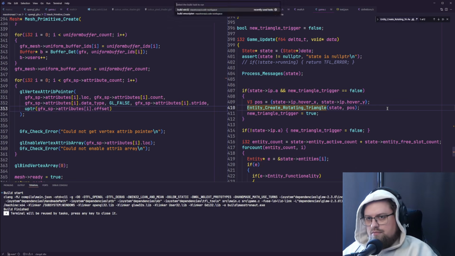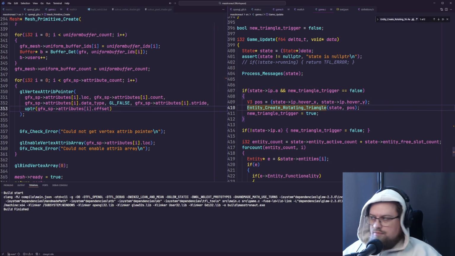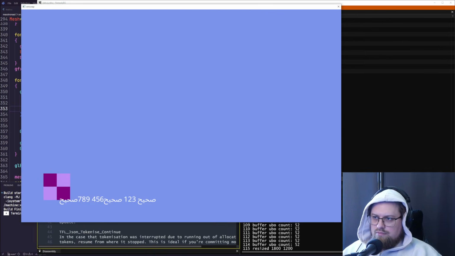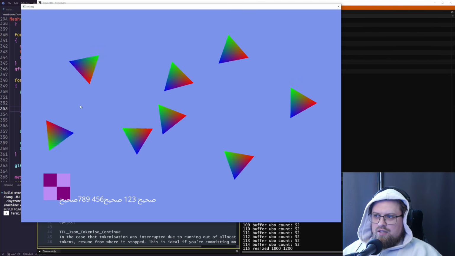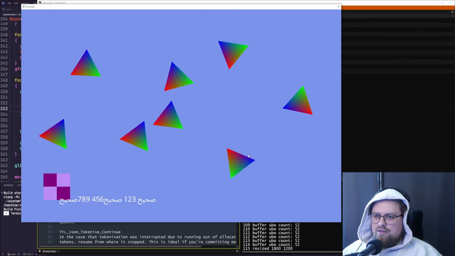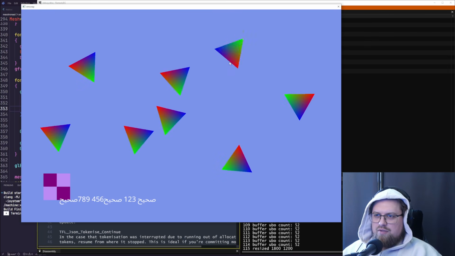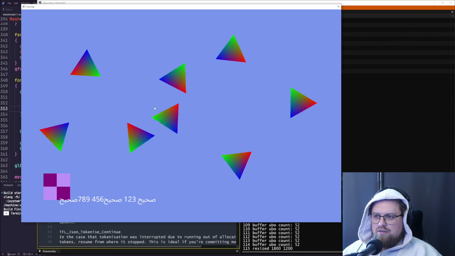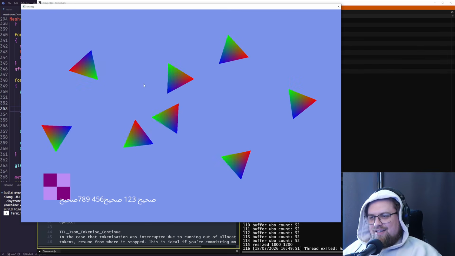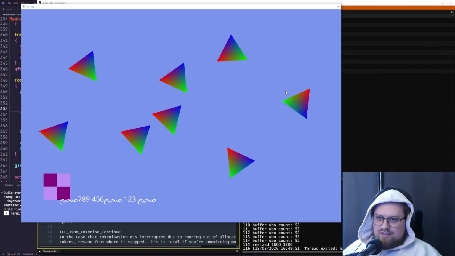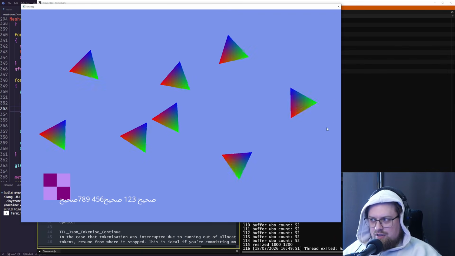We don't even need that. So now we're creating triangles wherever we're clicking. And interestingly, they're not pointing towards the mouse, or maybe they are, but something is inverted about them. You can see they're rotating the wrong way. So that's cool. And you see how fast we made that, since everything about the engine is pretty flexible. So this was very quick to set up.